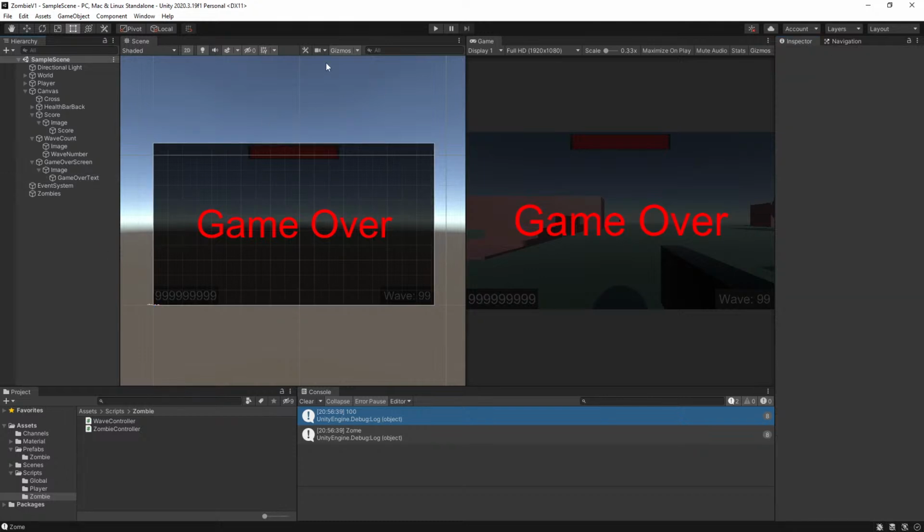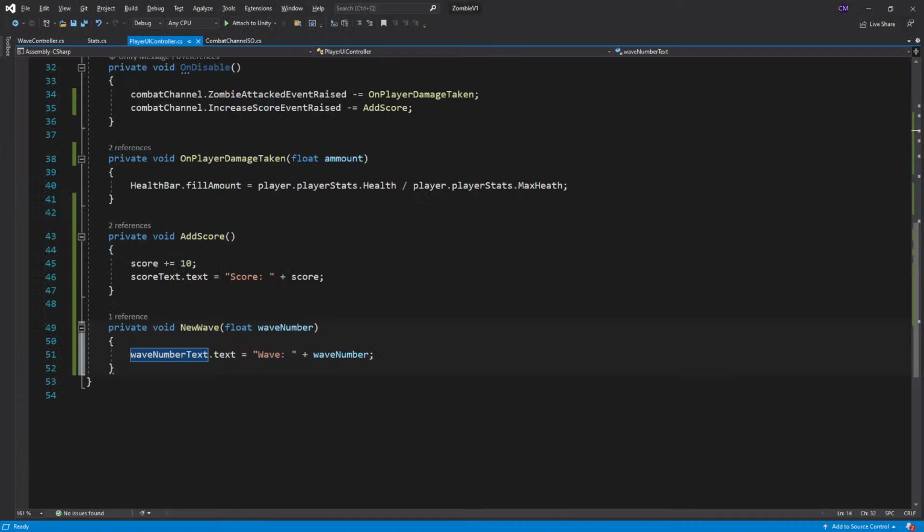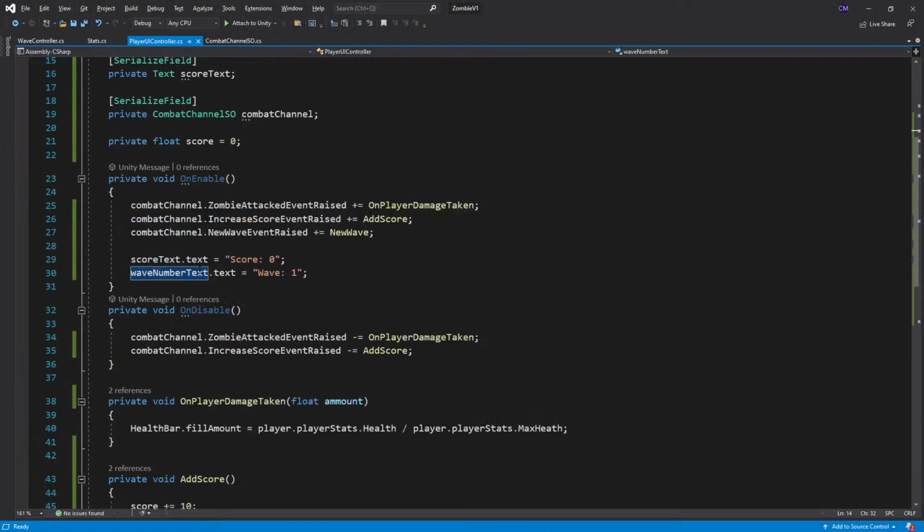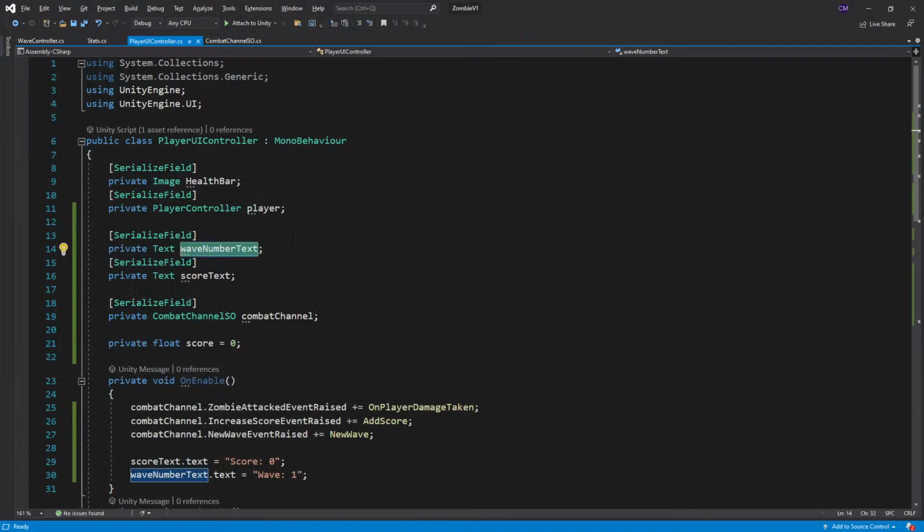Ideally, what we would want to do then is call Unity's exit and take control away from the player, but that's going to require some refactoring of other things. So for right now, we'll just do a shitty little game over. For the UI controller, we just want a reference to the game over screen.